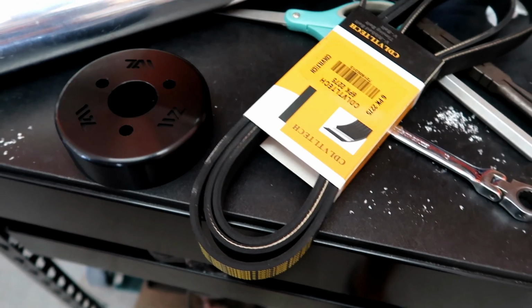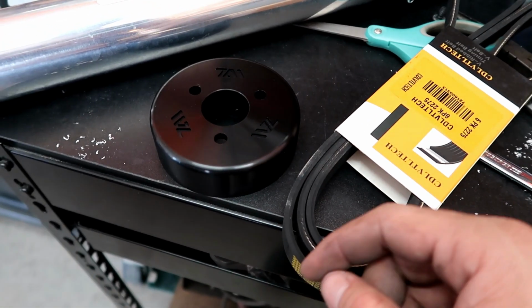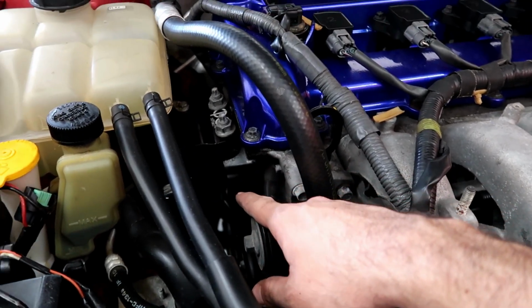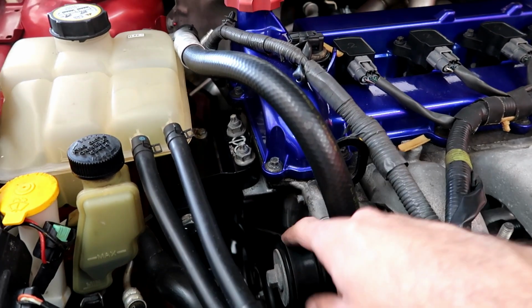All right, so here's what you get when you order the Gen 2 kit. You get your pulley and you get a smaller belt. And to install it, what we gotta do is take off the belt. There's a tensioner down there. You're gonna pull it with a wrench, I think it's a 12 millimeter, and then undo the belt. All right, that's the pulley right there. Now, before you undo the bolt, it helps if the belt is on, right? So that it kind of holds the pulley in place.